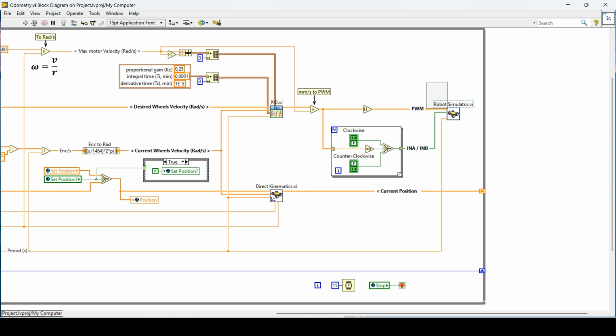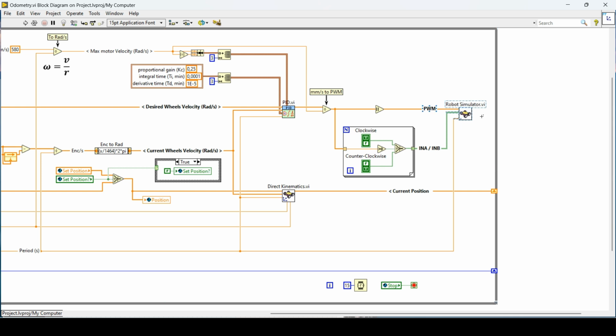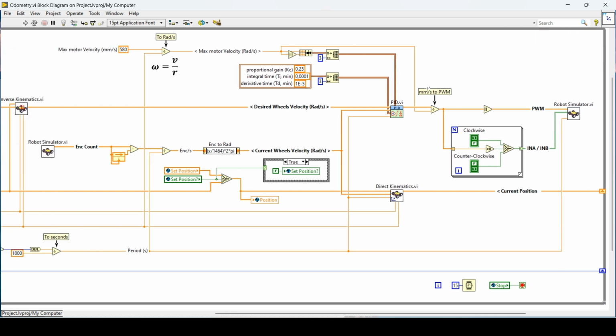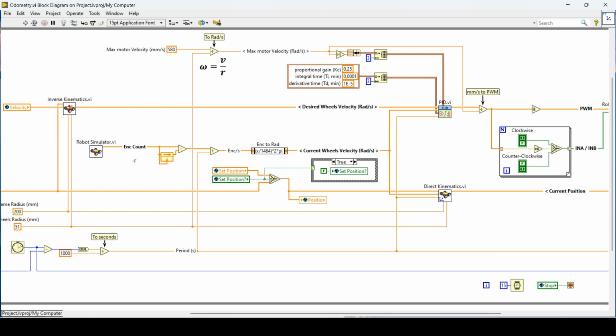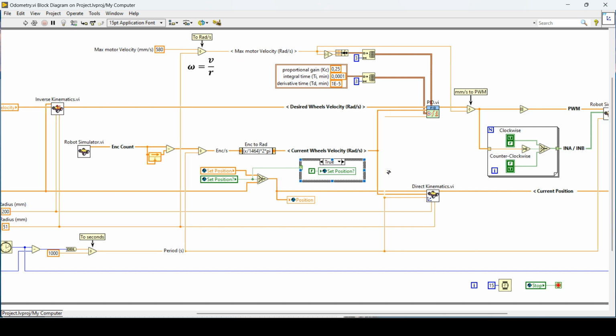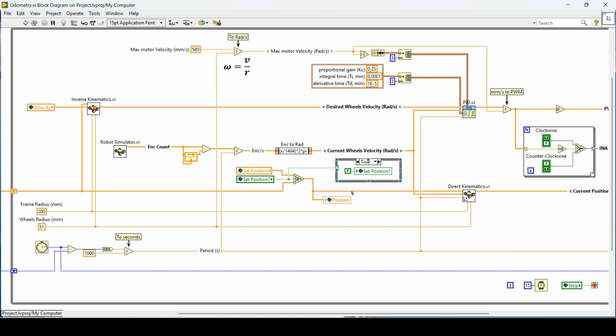So here I would apply the PWM, and it doesn't matter the hardware that you're using. Okay, any hardware would work. You just apply here the PWM to the hardware that you have on your robot, and here you measure the encoders of the wheels or any other sensor that you use for odometry. And then it calculates the speeds that you need and also calculates the position. Okay, so this is the guy that simulates your hardware.